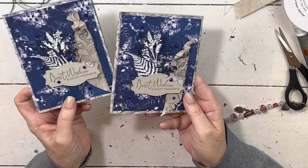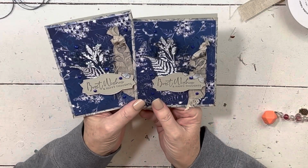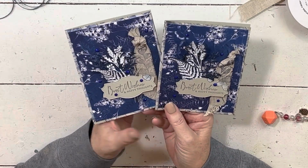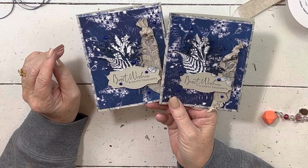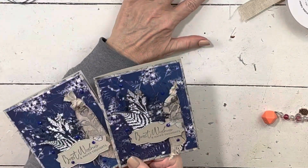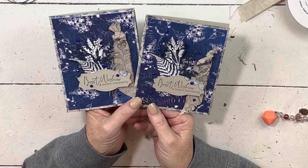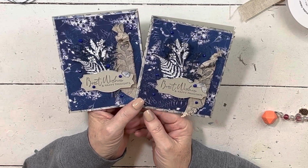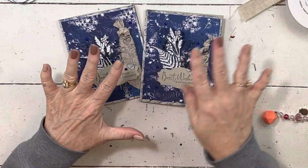So when we did our event, we were calling it the Stampin' Up Museum, and we pulled out some of the cards that we had made way back when in the 90s. And you know what we stuck on our cards in 1995 and 1996? Raffia. If that isn't something that the mama bird can stick on, I think every card that I pulled out had raffia. Lots of raffia, all over raffia. So there you go.